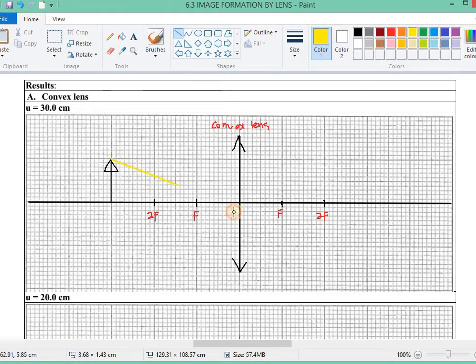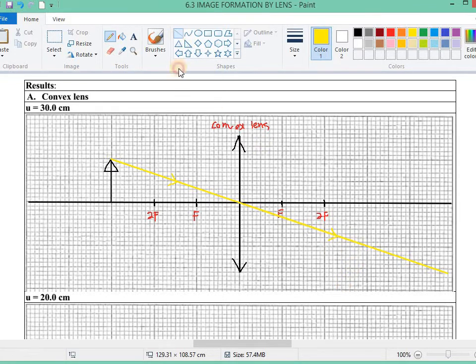So from the head, pass through the optical center. It will go straight through, not going to be refracted. So like this, pass straight through, and we draw arrows to show the direction of the light before the lens and after the lens.